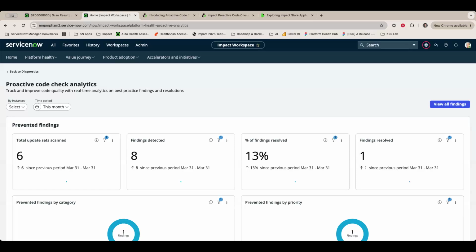Is this application included with the regular Impact subscription? Yes, it is. It's available to all Impact tiers: guided, advanced, and total. And there definitely will be a recording of this session made available. Rami, is this included with the regular Impact subscription?